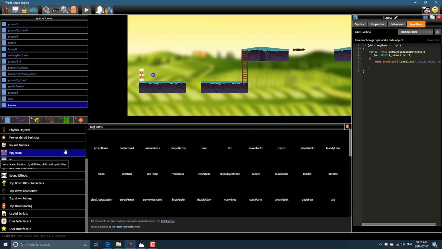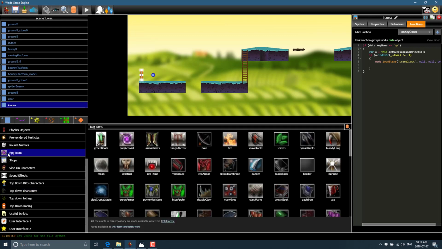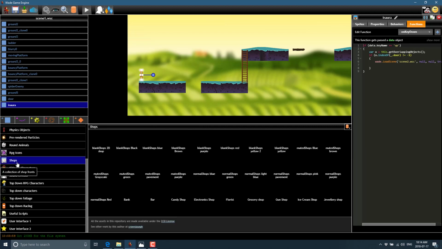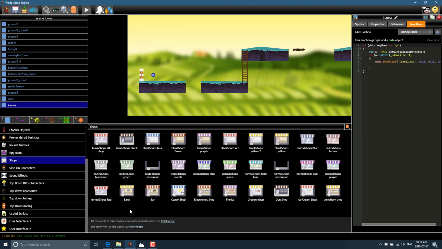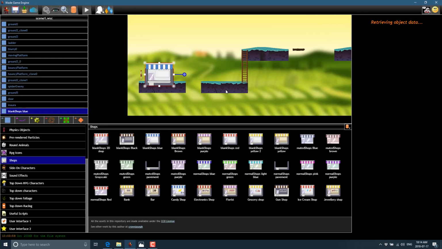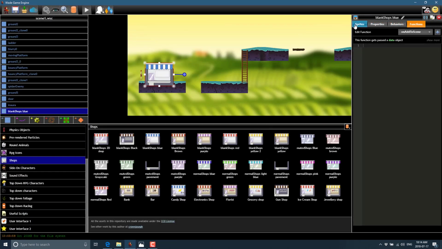So for example, if I needed a shop, I could come up here. I missed. Let's go shop. And I got a bunch of storefronts. You see always where it's from and what license it's under down here. So if we wanted to go ahead and instance one of these, I could grab, say, a blue shop and drop it into the scene. This will copy it down, create our new object, and position it in the scene. As you see, we've got manipulators for how we can position this guy further. But there is now a shop in our scene.